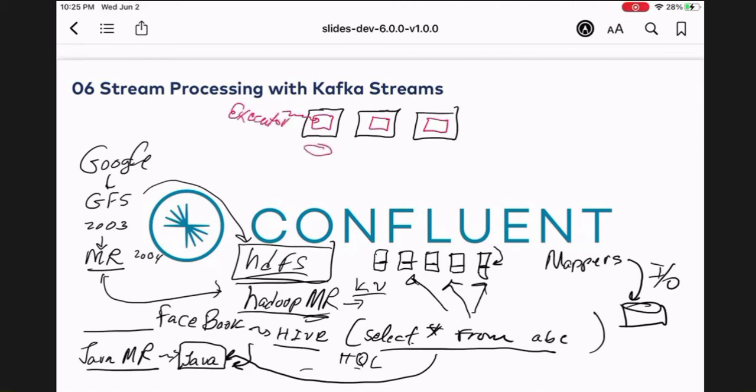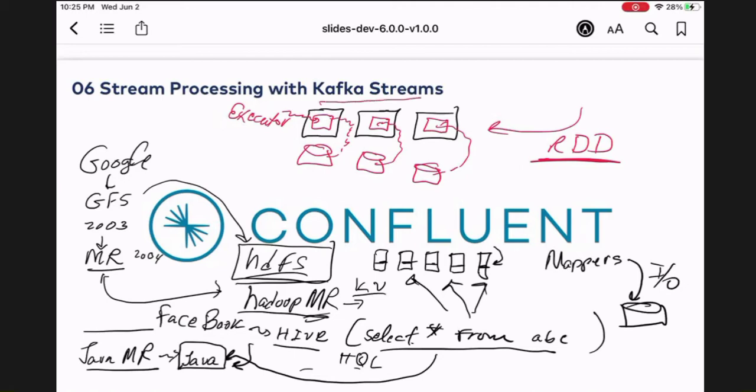And then we will be able to pull the data from the disk into memory and process the data in real time in memory. And we will use a very low-level abstraction called the RDD, Resilient Distributed Dataset. Which means when I create something like a file, I want to represent a file, this will be an in-memory representation across all the nodes for the given file, whatever the file name is.